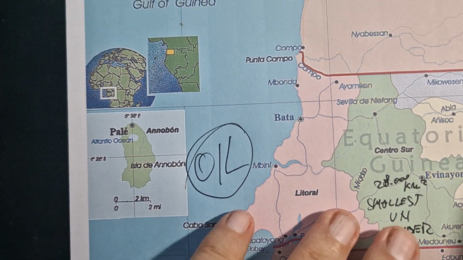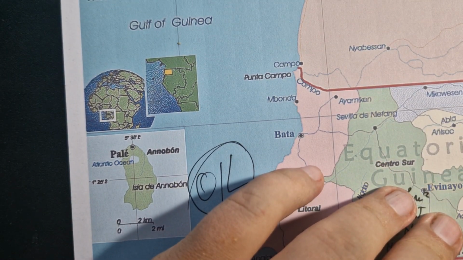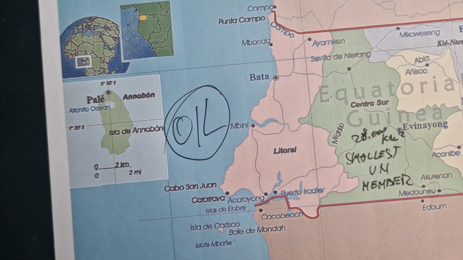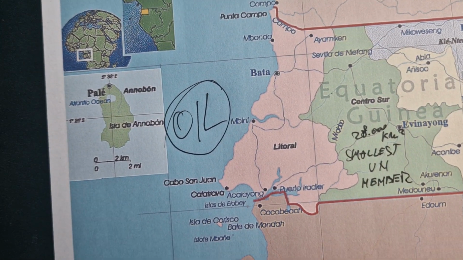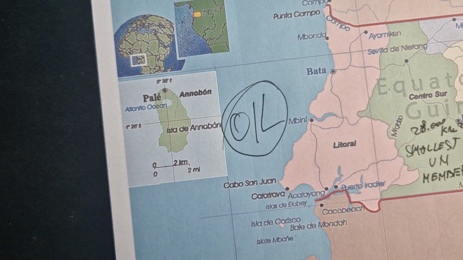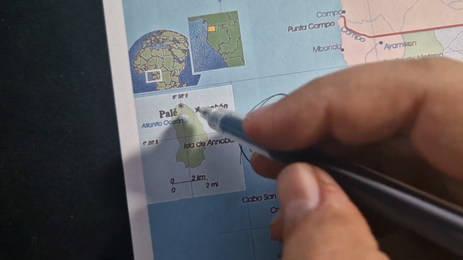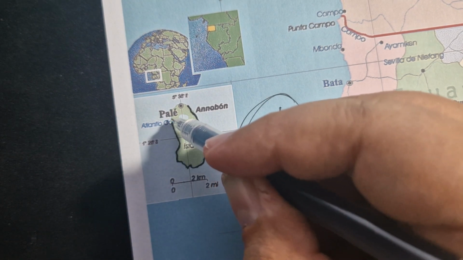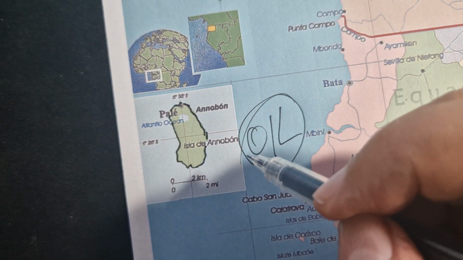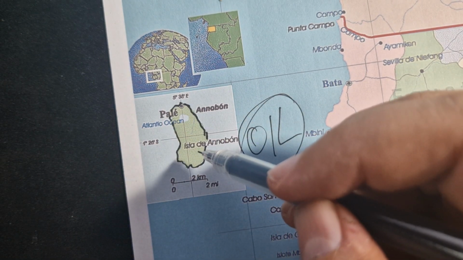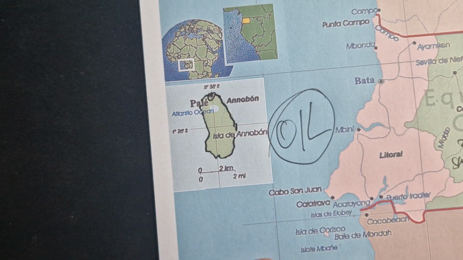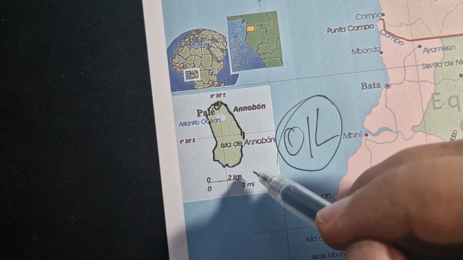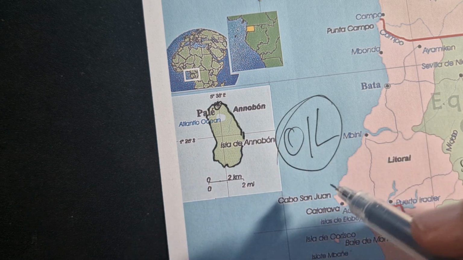And now let's start with the provinces of Guinea Ecuatorial. The first one we're gonna talk about is Annobon. It's an island in the Gulf of Guinea. So let's trace the contour. Isla de Annobon. The capital is Pale or San Antonio de Pale, here. Okay. And now the facts. The province consists of the island of Annobon and its associated islet, which are here.